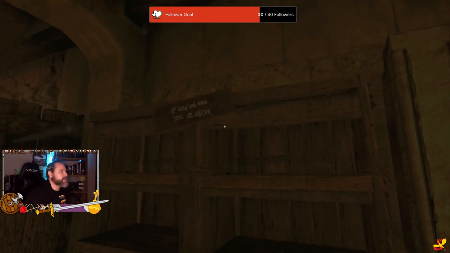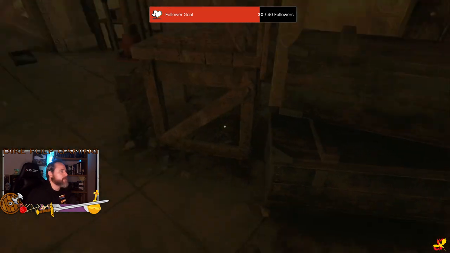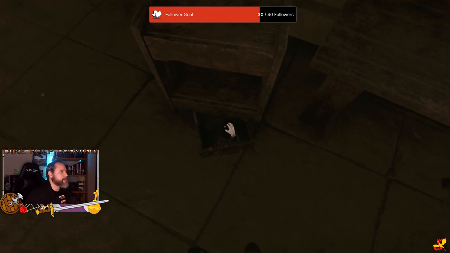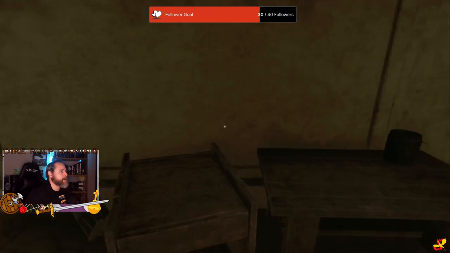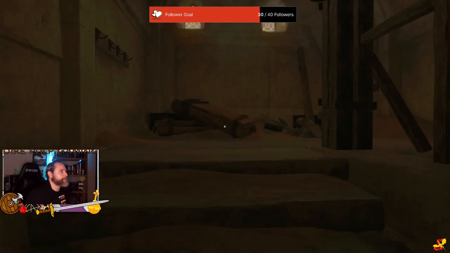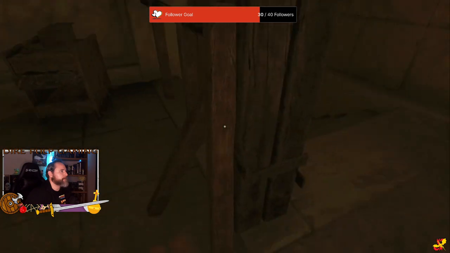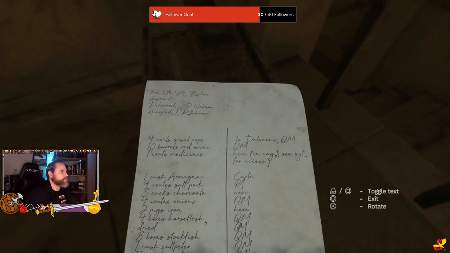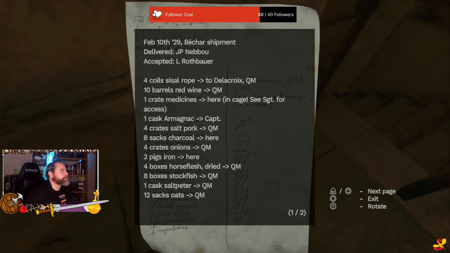Bone stock. Oh. And what the fuck? There's wood right here all over the place. Let's grab some wood. What's in here? Beccar shipment. Four coils of sisal rope. Delacoy. Quartermaster. Four barrels of red mine. Quartermaster. One crate of medicines here in cage. See sergeant for access.